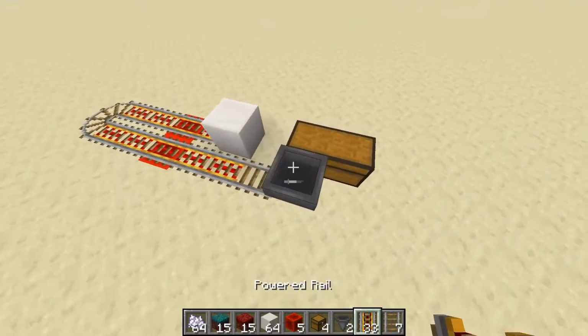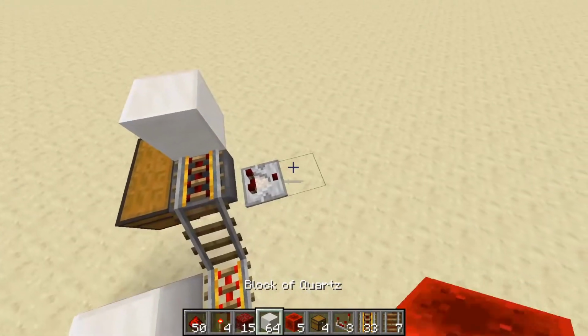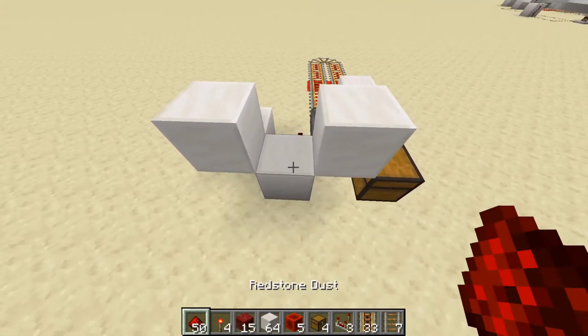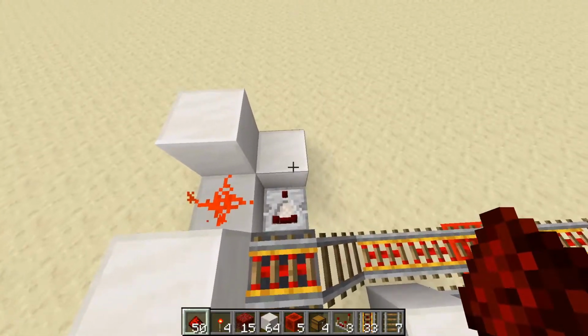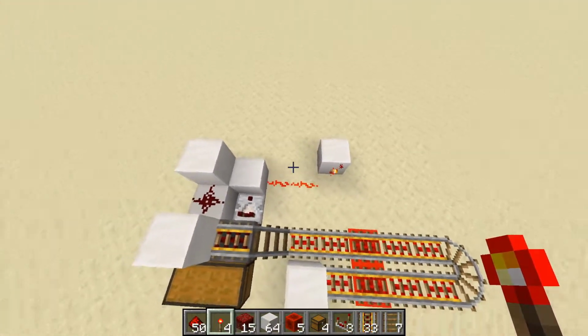And then you can put a hopper with a powered rail and a block on the end of it, like so. Now place a comparator facing out of the back of the hopper like so, into a block, into a redstone torch on this side, a block on top of that torch, and 1 to the side, and some redstone dust right here. Now, on this block that the comparator is facing into, go ahead and place down 2 pieces of redstone dust, a block right here, and a redstone torch like so.